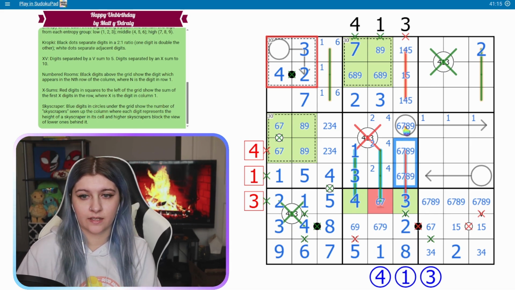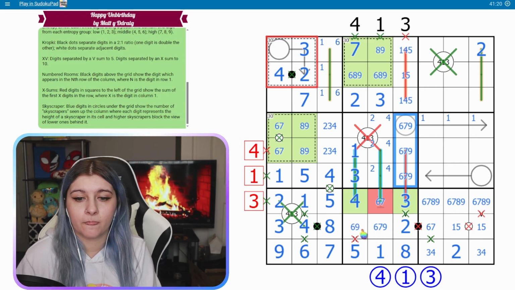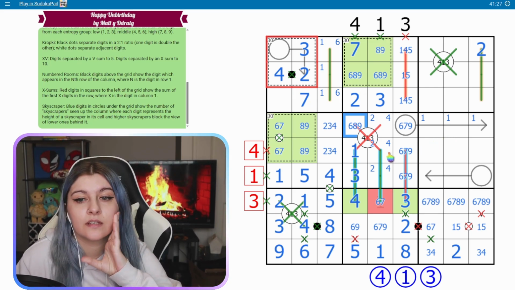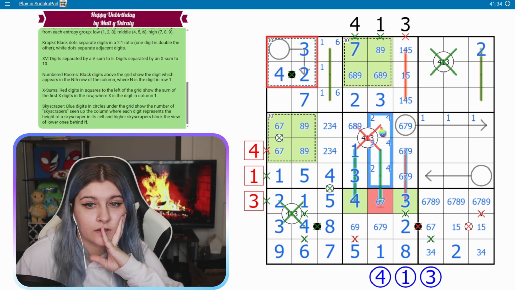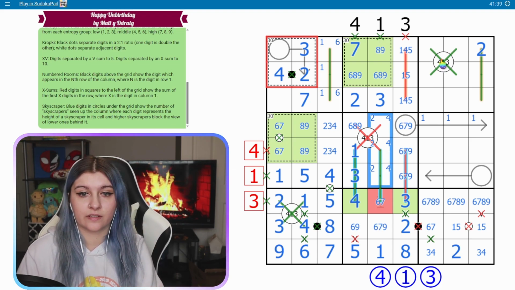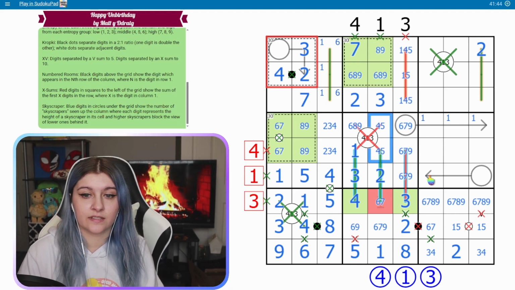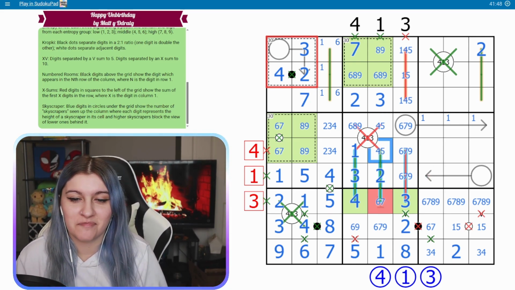What else do I know? I can clean up more. These are not 8. This is a 6, 7, 9. A 7 definitely goes here. That's okay. This looks like a 6, 8, 9 because of my pencil marks. And I don't know yet. This is a 2, 4, 5 now, it looks like. But I have a 4 and a 5 here. So this is a 2. This is not a 2. I need this to sum to 6 or 7, which, dang it, 4 or 5 both work there.